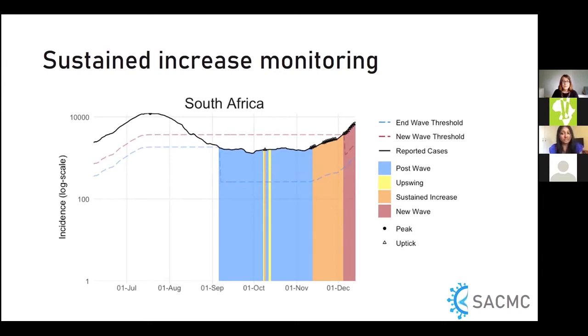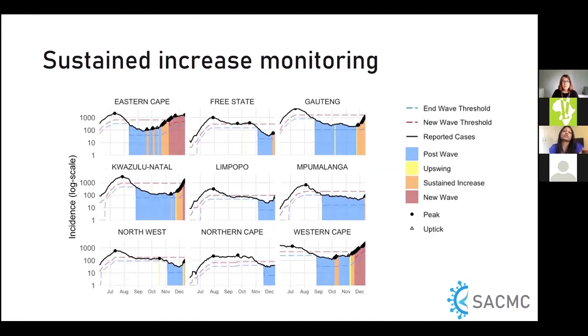Now, of course, can we move to the next slide, please, Gazina? We can now apply the same set of metrics to provinces as we have done here. And we can see now with respect to the new wave that the Eastern Cape and the Western Cape have been defined as being in a second wave for a few weeks now. And in the last few days, KwaZulu-Natal as a province has also exceeded the threshold to be declared in a second wave or in a new wave.